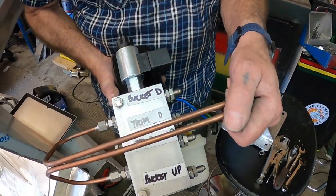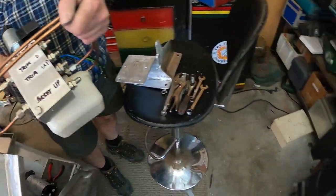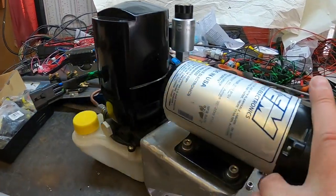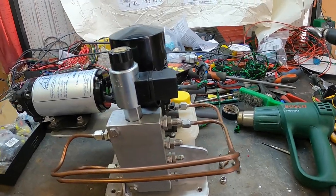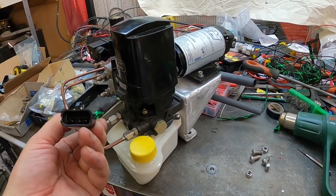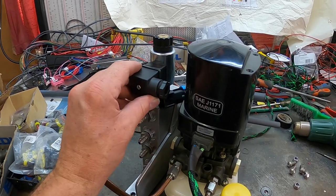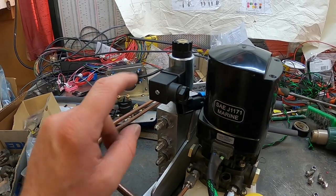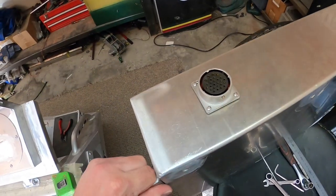Just for reference sake, that's our hydraulic block and the changeover between the two. So there it is - all modified and welded back on the other way. Now I'm going to bolt it back in and then do the wiring for these bad boys. That's the solenoid for the block that I was talking about - that I didn't have - so I have to wire that into that other loom as well.